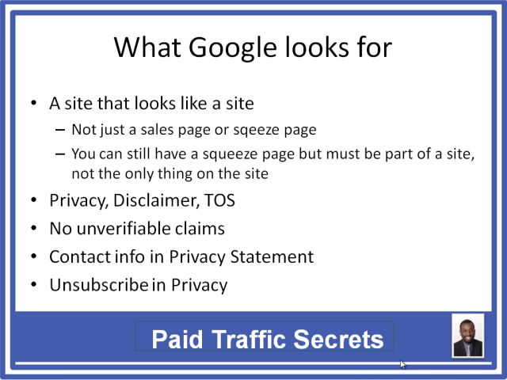So if you're collecting email addresses, in your terms of service or in your privacy policy, whichever one, make sure you have on there, here is how you can get off of my mailing list. Send an email to this address or call this number. Google will actually look to make sure that that is there.